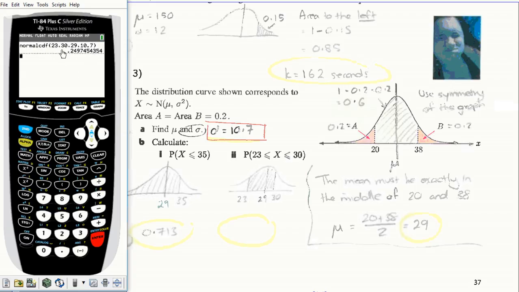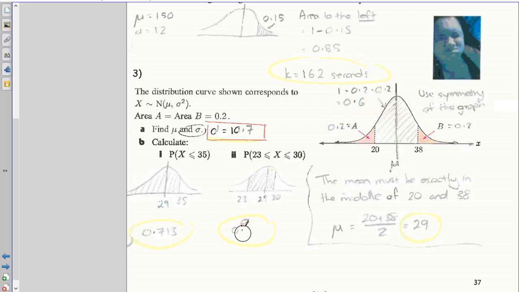0.24, but next to the 9 is a 7, so it rounds it up. So it rounds up the 9, which rounds up the 4 to a 5. So we shouldn't write 0.25 because that's 2 sig figs. We should write 0.250. That's now 3 sig figs because this 0 here is trailing and after the decimal point. So that's why these three numbers are now significant. So that's the end of the warm-up finally. Let's go on to the beginning of the lesson.